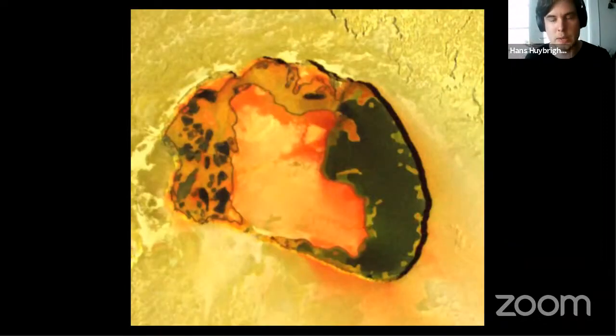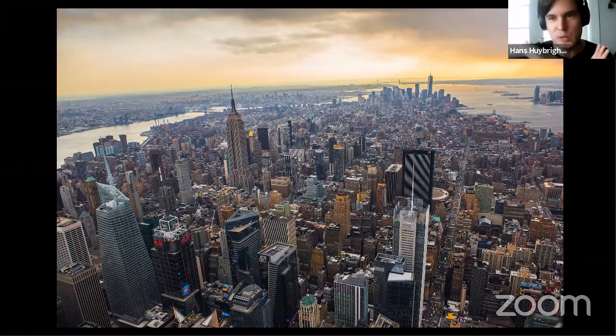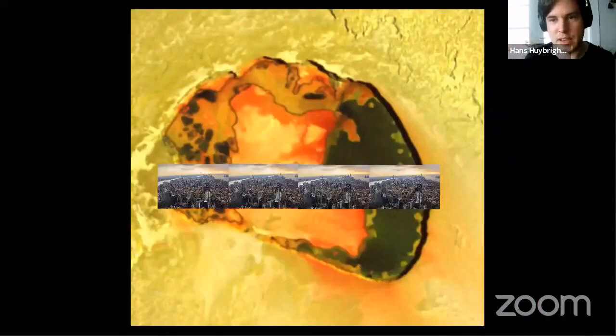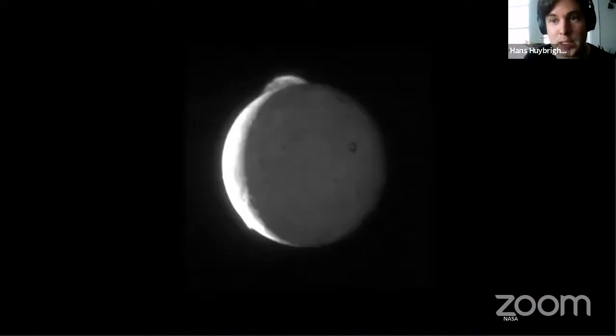And these volcanoes, what do they look like? They're not mountains like we often have on Earth, but they're like large lava lakes. And this is one of those lava lakes, and they're really gigantic. To give you an idea, if I would put the city of New York next to it. So this is the island of Manhattan in New York with all the famous skyscrapers. And you can fit that whole island at least 4 times in this lava lake. So really, really big. And when these lava lakes erupt, you can see it from very far.